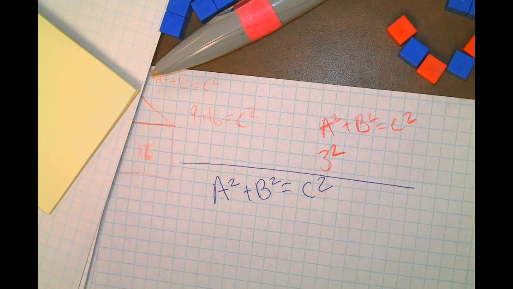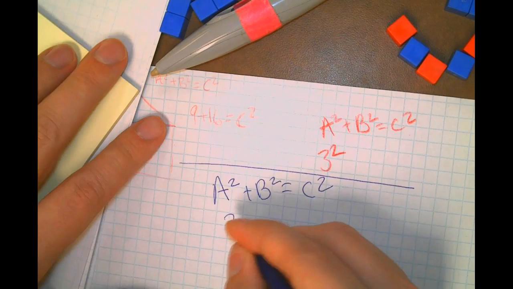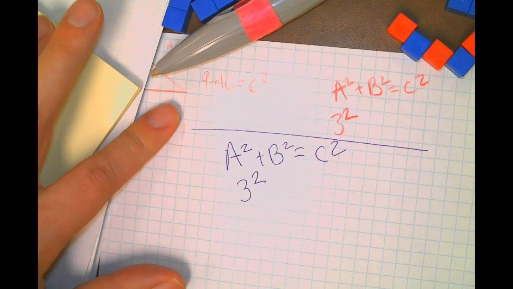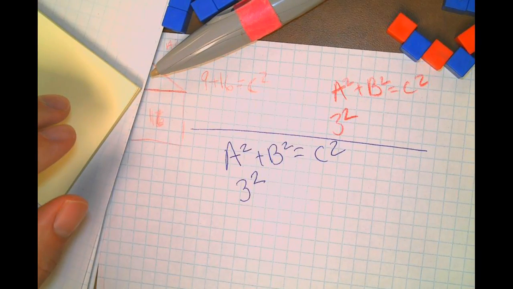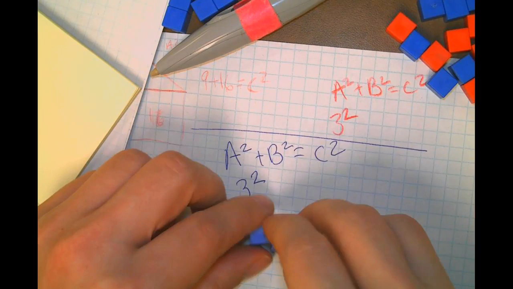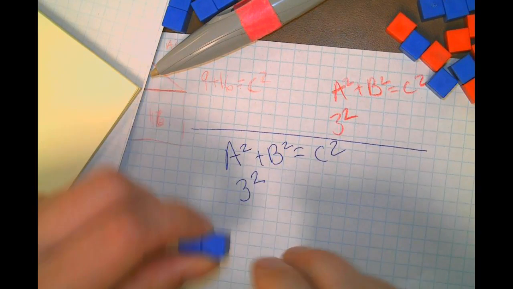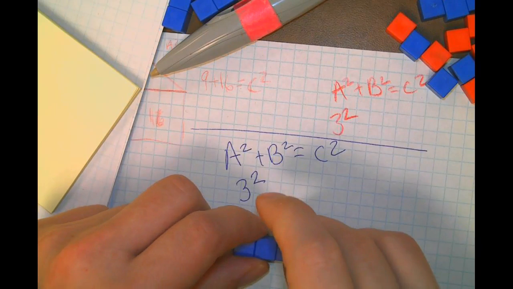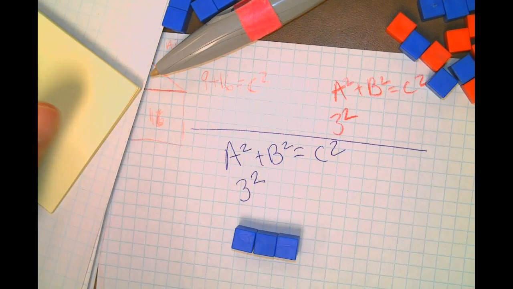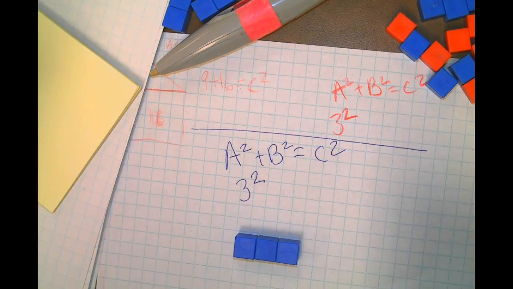It multiplies by itself. But let's do a visual representation of why it's called squared. If it's multiplying by itself, why is it called a square? Well, let's say we have the number 3 squared. You have a base, otherwise known as a root, of 3. And we're going to square it. So we're going to take a square with sides 3, 3, and 3.